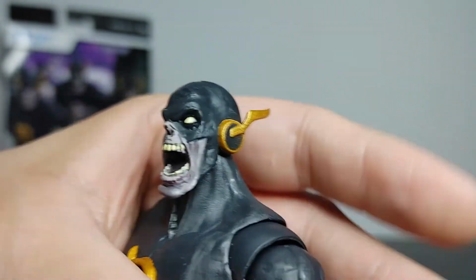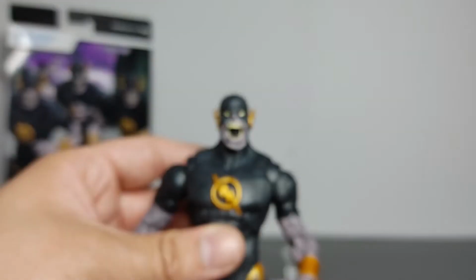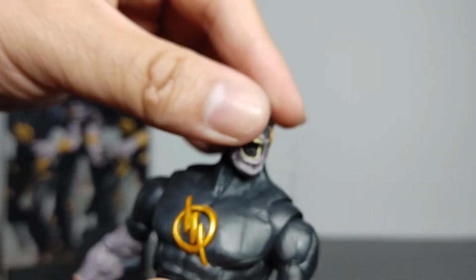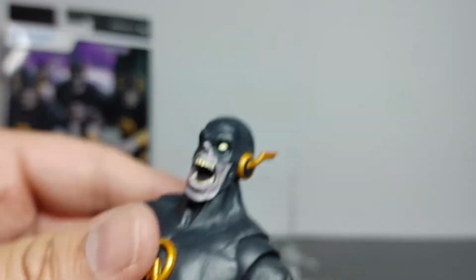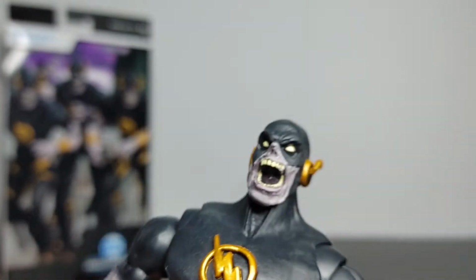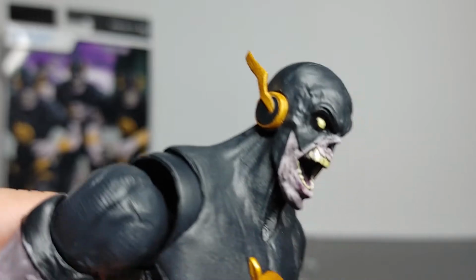And the head sculpture, and look at that paint right there, that gold, very subtle, not a whole lot, but it does pop even from a distance, man. The head sculpture looks very good. Head articulation, left and right, it's okay. Up, down, very good. Left and right, it's a little stiff, so just be wary of that. Maybe it could be my figure, but overall, that paint, top notch. The teeth, the tongue, the eyes, and that sculpture look fantastic. And of course, that gold.